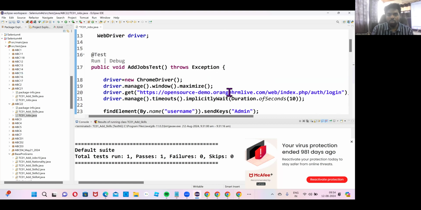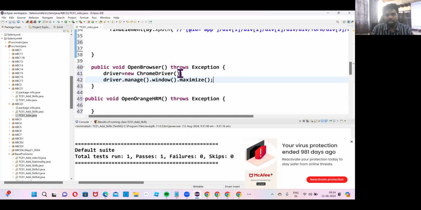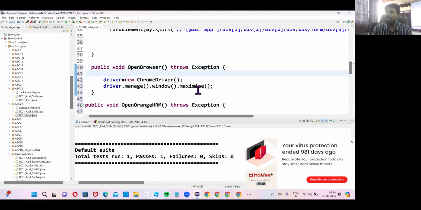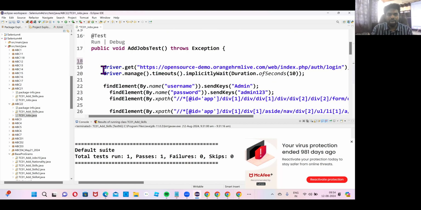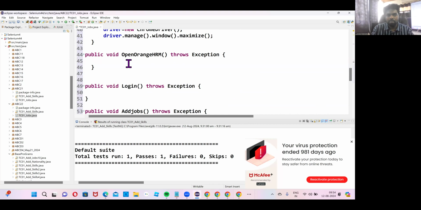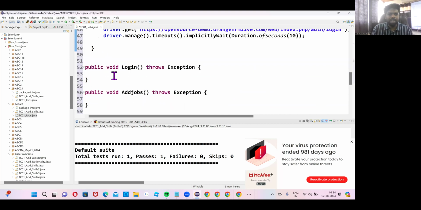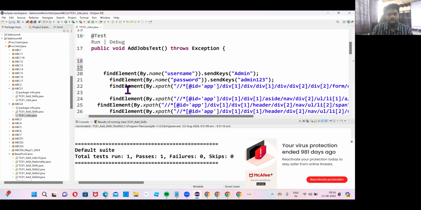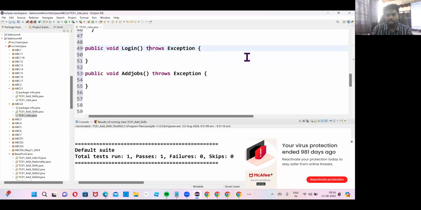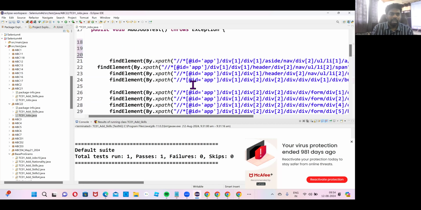Now I want to move my launching of Chrome browser related commands into open Chrome browser. The next one is open Orange HRM, so let's move these two lines into open Orange HRM. Next, login related lines, let's move to login.